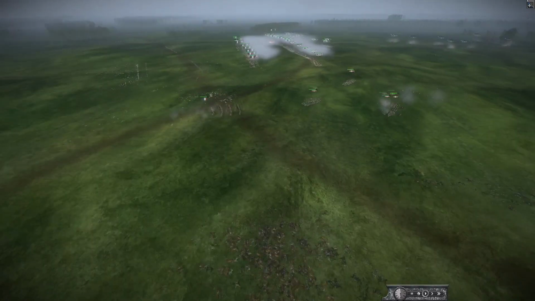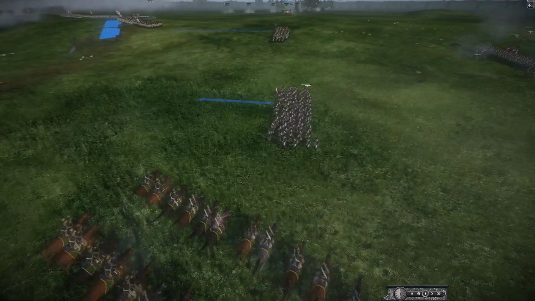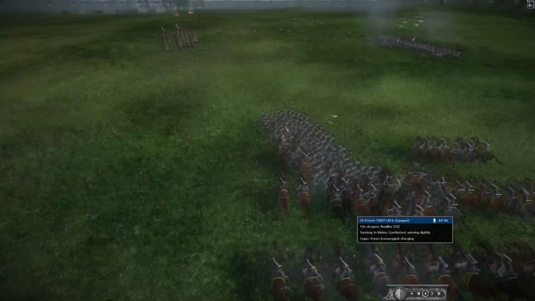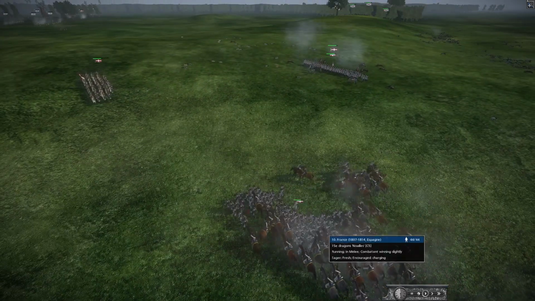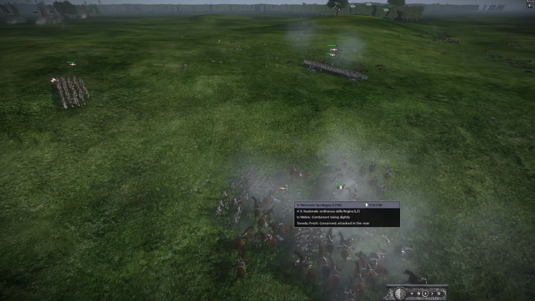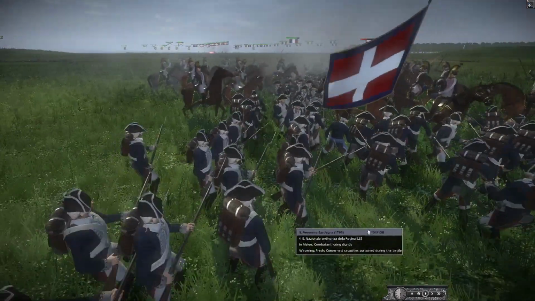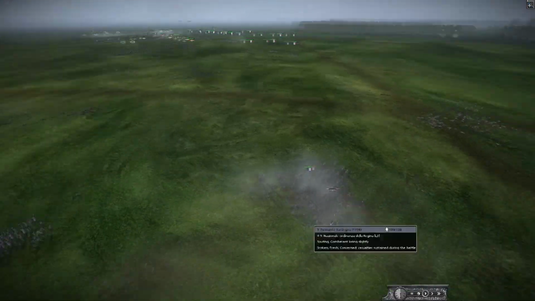Oh, they are going in for. Oh no! Please form square. Please form square. Oh no! Denmark was not paying attention, and now these guys are going to go for. These dragoons are going to go in for these pretty decent. These are some good Denmark infantry guys, and they got caught not able to form square.